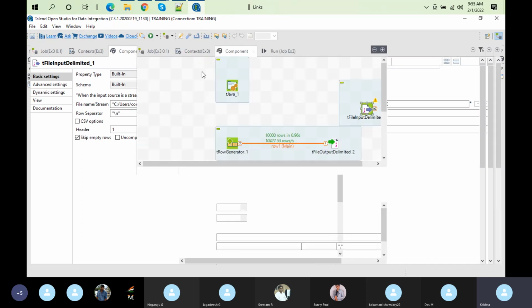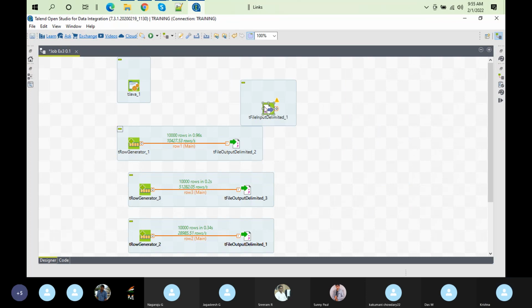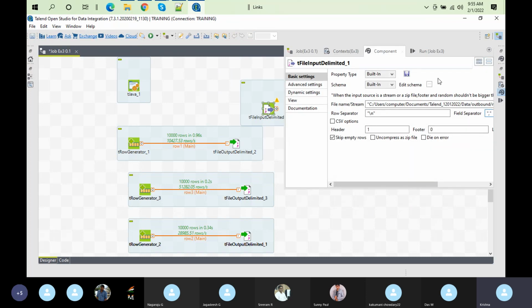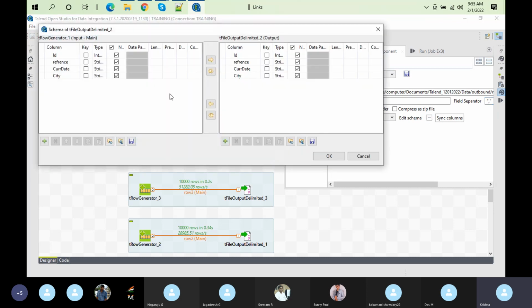Now here you see, I already told you yesterday, for input, what you always have to configure. I have configured a path, but first you have to configure the schema, where you can get the output, whatever schema you have there. Just click on the first column, keep pressing shift, and select the last column.